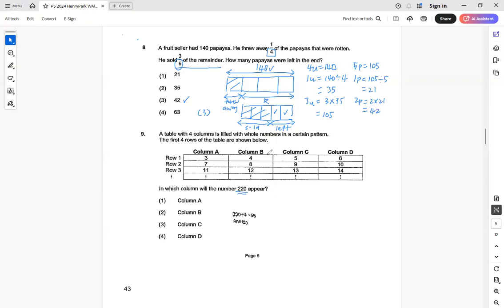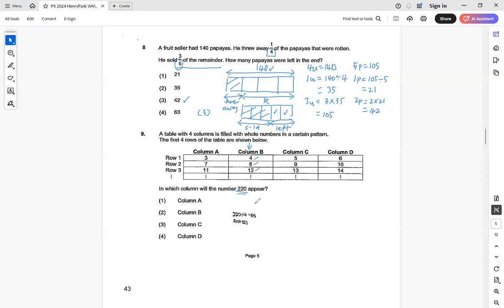If we look carefully at all these columns, the only column that has a pattern we are very familiar with is column B. If you look at column B, they're 4, 8, 12. These numbers should be very familiar to you. They're all multiples of 4. Actually all these are in running order, 3, 4, 5, 6, 7, 8, 9, 10, 11, 12, 13, 14. But the ones that we are familiar with are column B, multiples of 4.